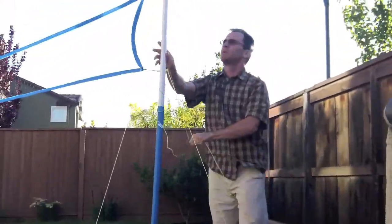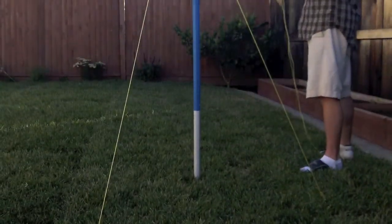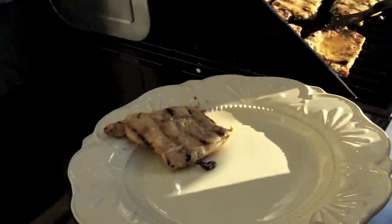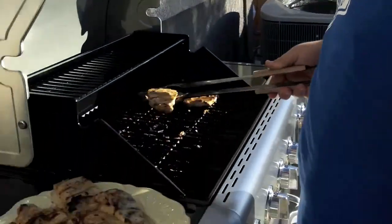Woo! It's windy. Trying to fix. Yummy. They look pretty done. They look tasty. I hope they're done. I always doubt myself. Why? So guys, tell Josh to be confident. He's a good cook. And a good barbecuer. What about a husband? And a good husband. What about a singer?